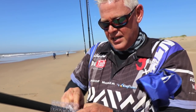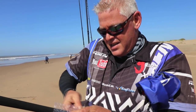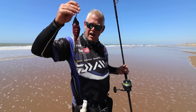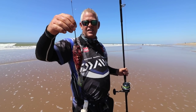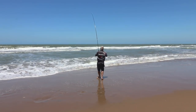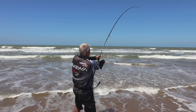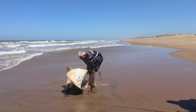These rods arrived last week Wednesday and I had to take one out for a proper test. What better occasion than the diamonds currently around — I rigged it up with a five ounce sinker and a whole small mackerel. After a couple of tries, I was lucky enough to hook a 60 kilo diamond on the new Saltus Power Spin.